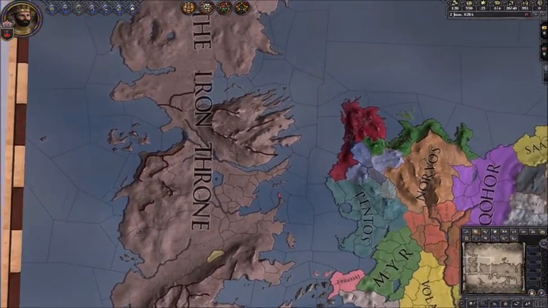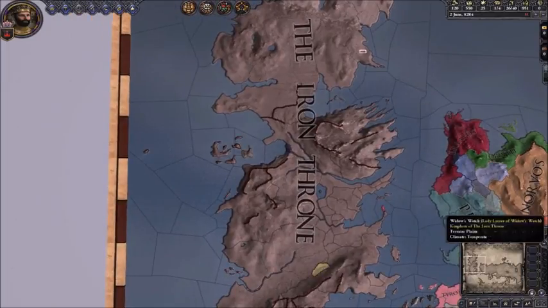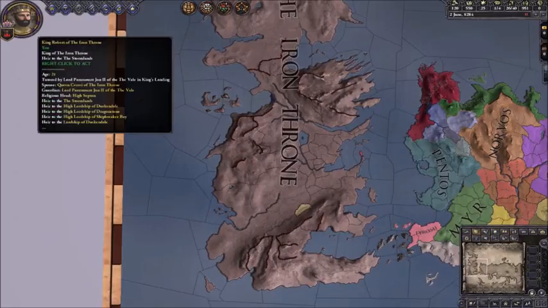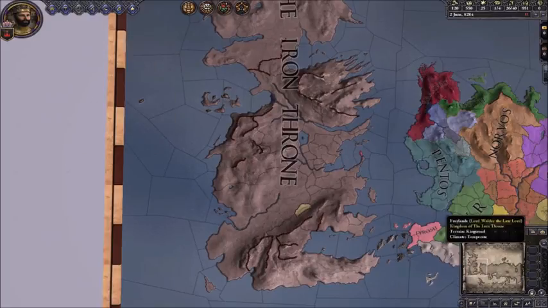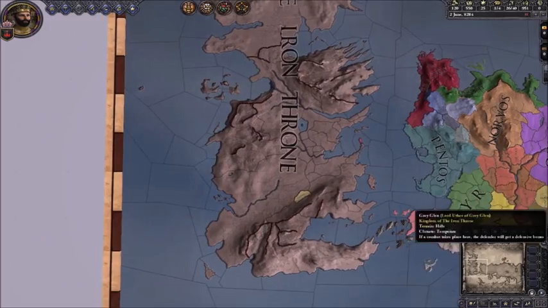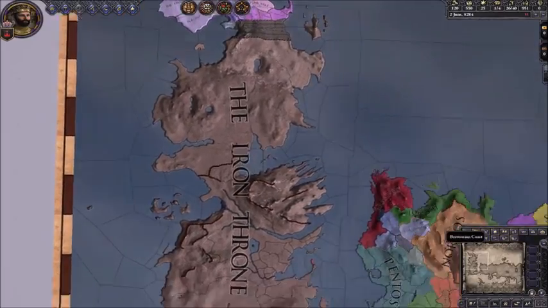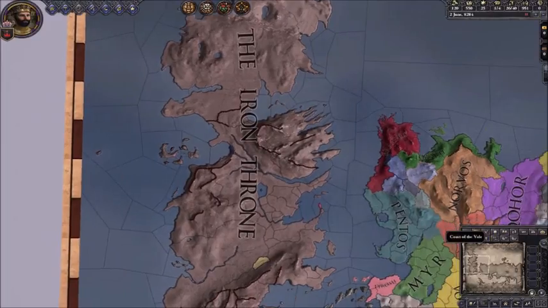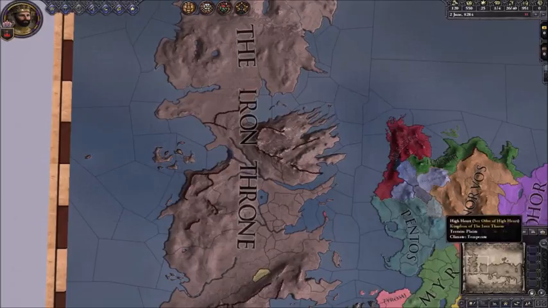So, Westeros is confusing to a lot of people, and understandably so, because it is not a kingdom, it is an empire. I know it sounds weird that I'm calling it an empire when it's called the Kingdom of Westeros, but just bear with me. There is a significant difference between a kingdom and an empire, although they're often used interchangeably. Both, at least generally speaking, have a monarch, a hereditary monarch, or in the case of the Roman Empire, a non hereditary monarch, who is chosen based on some criteria, and they possess autocratic powers, at least in theory.